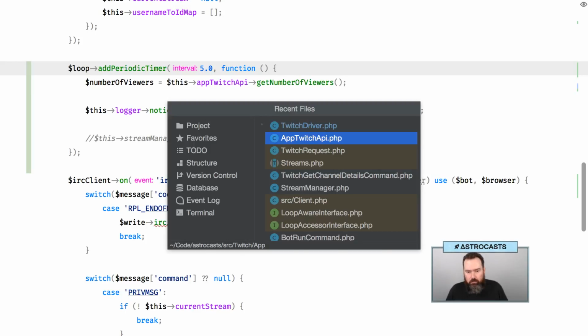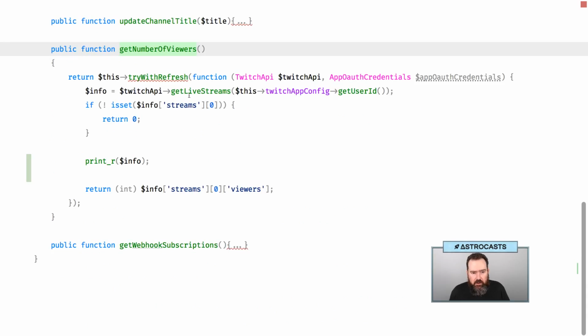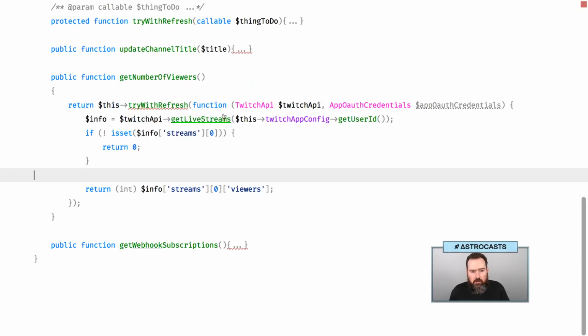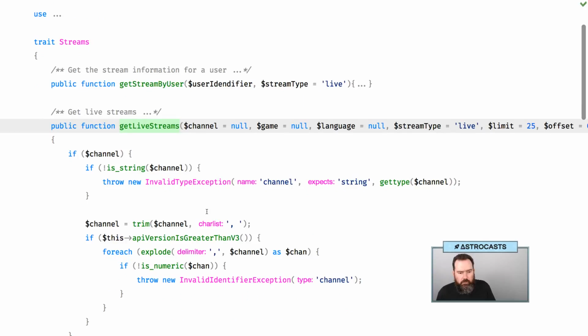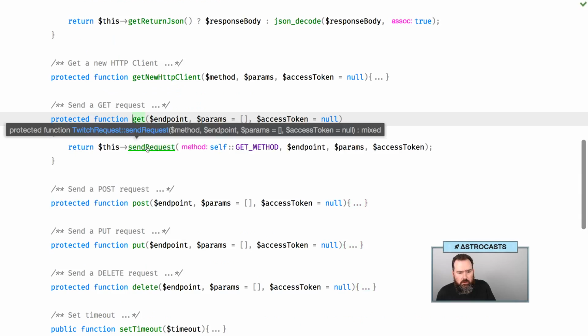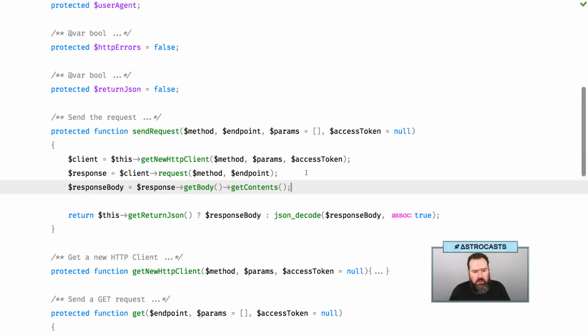So I want to know how regularly I could do this. I suppose I could just look it up, but I was curious to know whether or not we have access to that here. Because one would think that's something that people would want to know. So get live streams. Get send request. Response body. So I want to get the headers. Let's see, which is this? This is actually Guzzle.